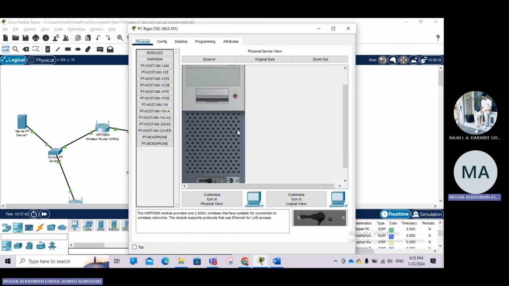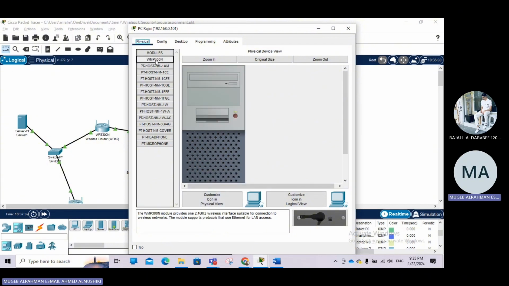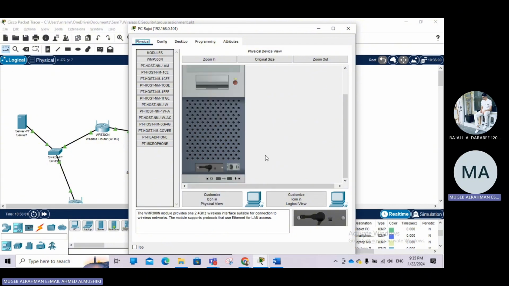So first of all, we will turn off the PC, and then we will take out this one after switching off the PC, and then we will change it with WMP300N.